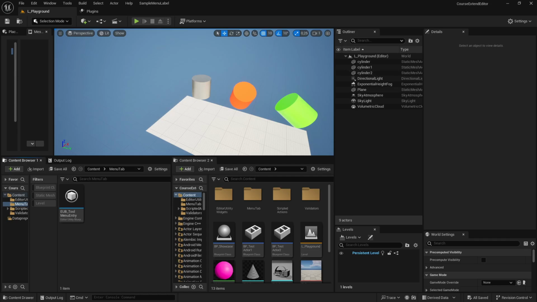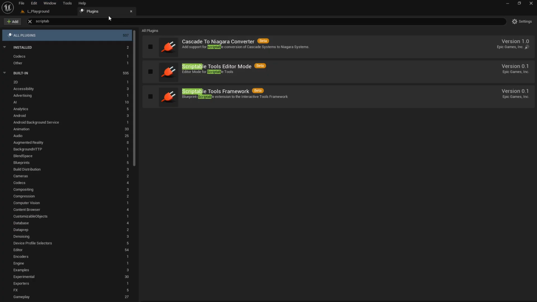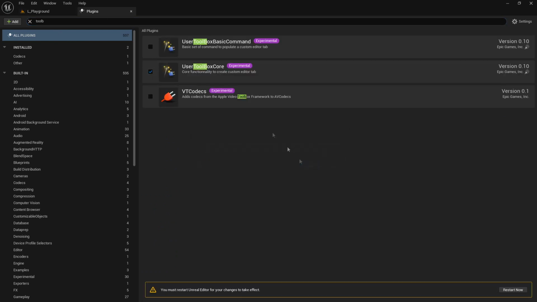Okay, so in this episode, I will tell you more about our User Toolbox, which is actually a very handy plugin and we can enable it because it's a standard library that is here. And how we can check it, basically, we're not using Script Table, but Toolbox. And we have the possibility to even add a Core Basic Comment, which is as well very useful. I will actually explain how we can do it.